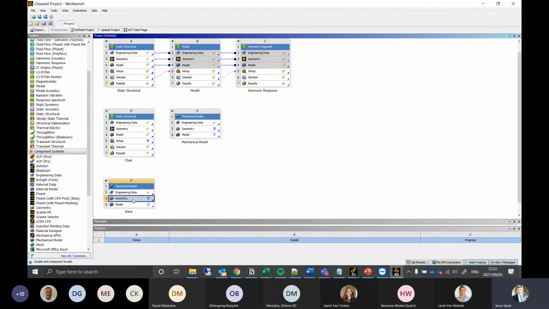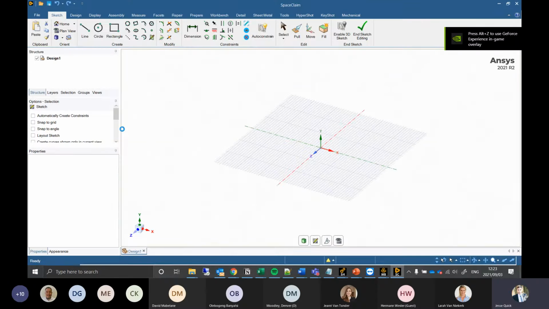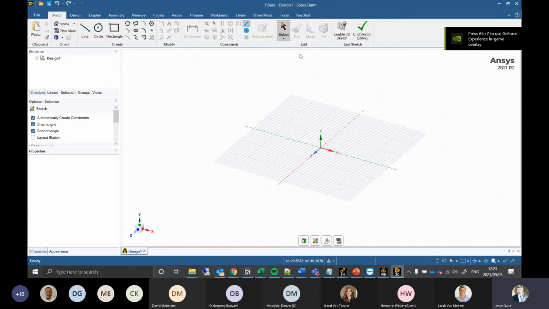Now we're going to go and add in our new base. So I'm going to come to this base model at the bottom, and I'm just going to open up the geometry. So what I'm doing is I'm actually taking at a model level, I'm taking all of these with the mesh, contacts, connections, everything like that, and I'm putting it into one global model over here. And then we can edit each of these individually, and we can make sure that in our global model, we don't go and change something unnecessarily.